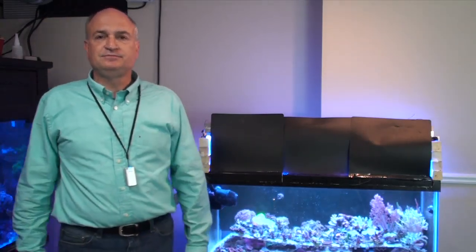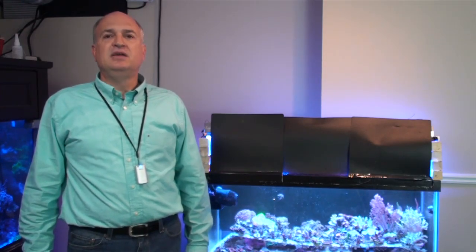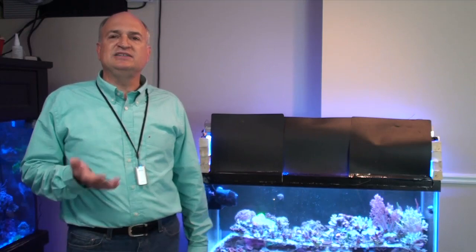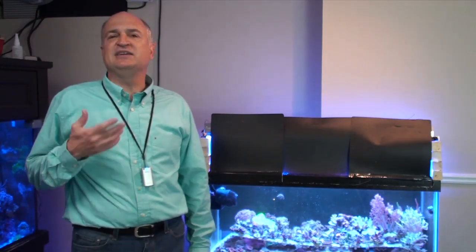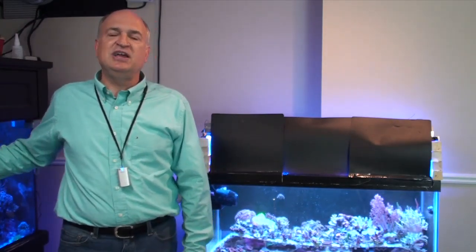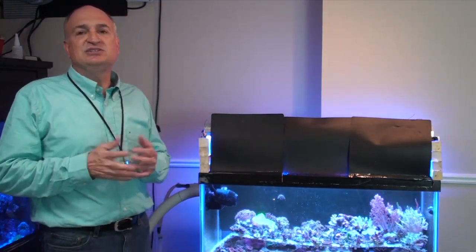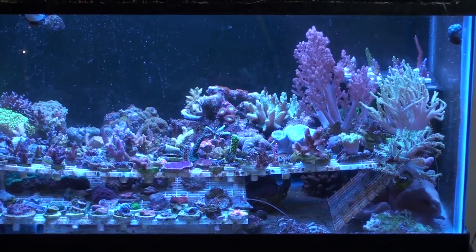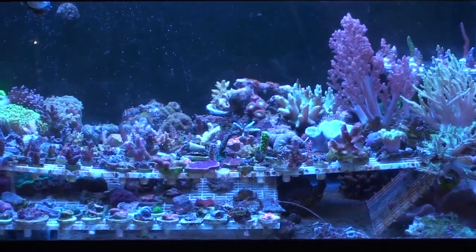Very good. So again, if you're just starting out, consider adding a frag tank to your main display. Keep it simple. Because there are so many frags out there. I mean, like I said, Worldwide Corals and Cherry Corals have some of the nicest frags. There's always something you're going to want to add. And the problem I always had was when I put it into my tank, it would get knocked over, blown over, something before it really started to grow and look like something. So this gives me a chance to let them grow out some and crust. And if I really get ambitious, when something gets big enough to frag, I'll frag it and grow bigger and bigger off of the frags and then put it in.